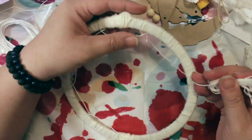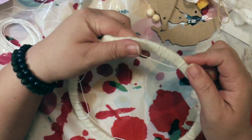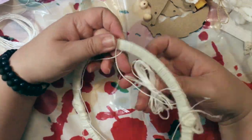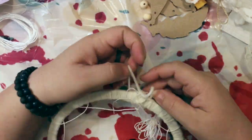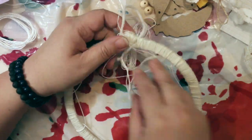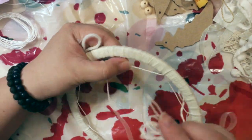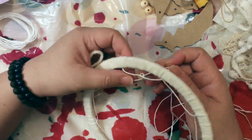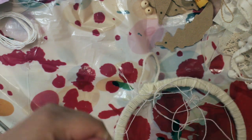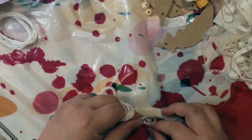So here's my first round, all the way around, and then we'll go into the second round. So then you can see I pulled a loop through, and then I go through the loop that I made already. And there we go. And you go around and around, and you pull it tighter and try not to get tangled like I did just there.